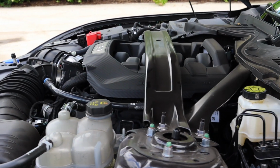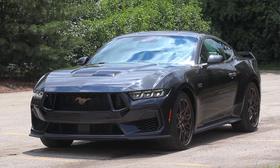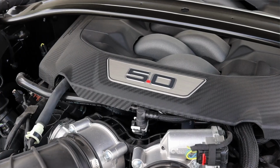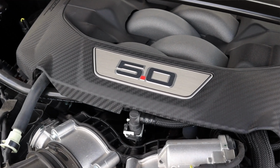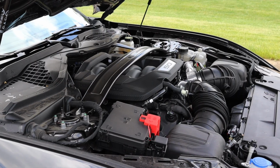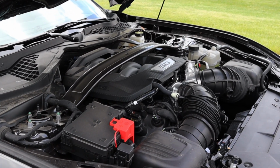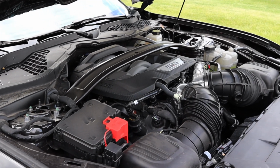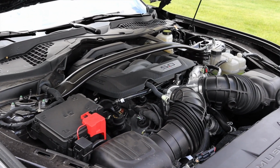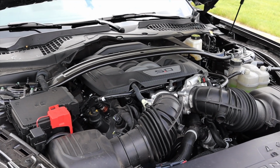This is the brand new generation of the Ford Mustang, the S650 if you're into chassis codes, and yet it drives like a 2012 Mustang. It doesn't feel really any different in any sort of way. This makes 486 horsepower, which is a healthy bump over the outgoing generation, but it still just drives in that older style way. Now, you can take that two ways, of course.